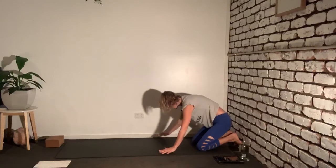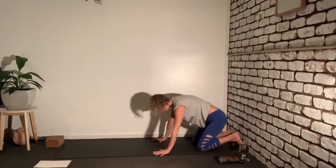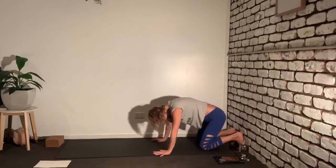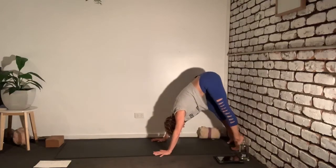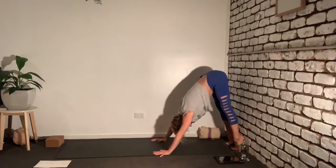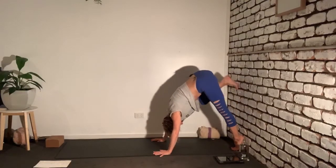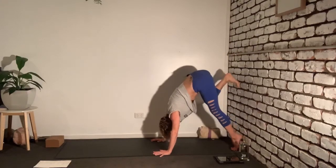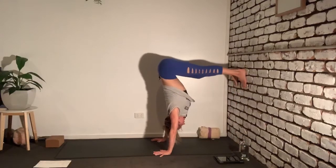Set up so that your hands are a little bit wider than shoulder width apart. Heels are on the baseboard. Inhale into your upper back. Lift your knees off the floor as you exhale, so you can stay here. Next level up, you're stepping 1 foot at a time up the wall, so you may have a couple of breaths on each side. And then full version, both feet are on the wall.